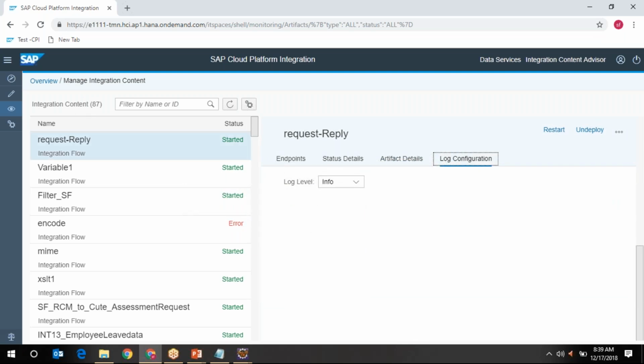Okay, so this is successfully completed. Now we will look into the output, how it is sent, right? So now just open the mail.